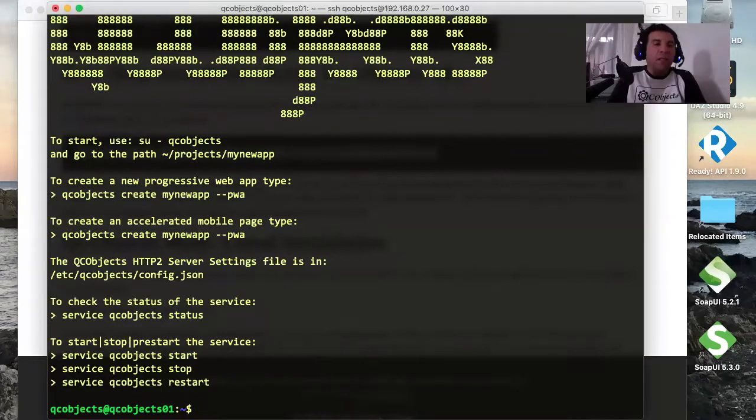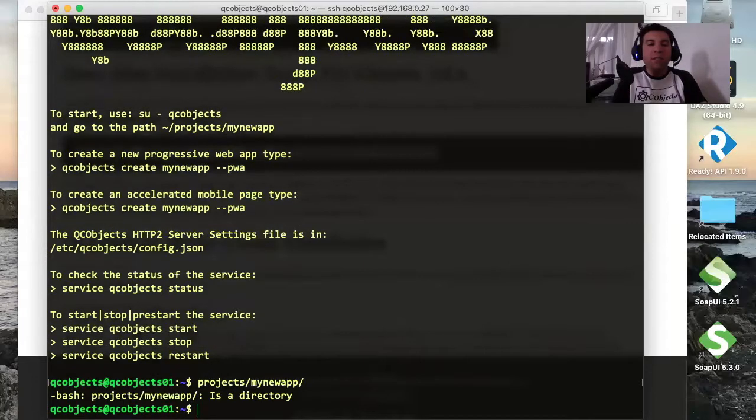To create a new PWA, you only have to go to the projects folder that is already created in your installation, and my new app is there.